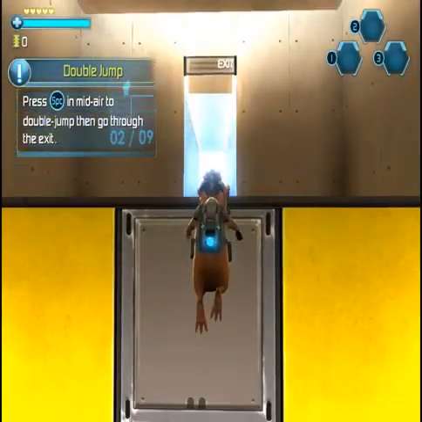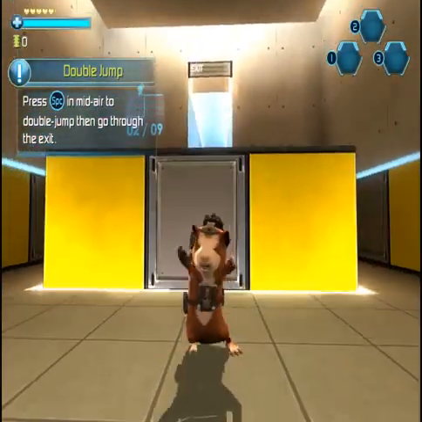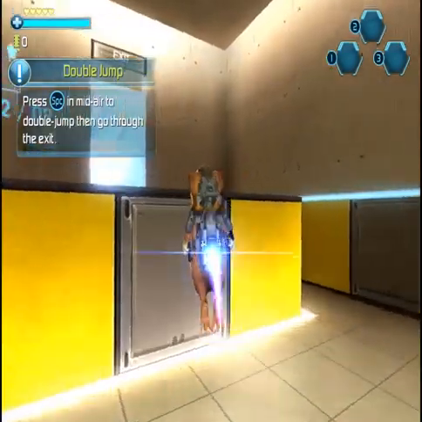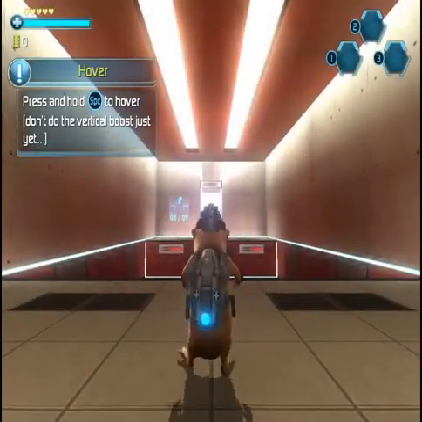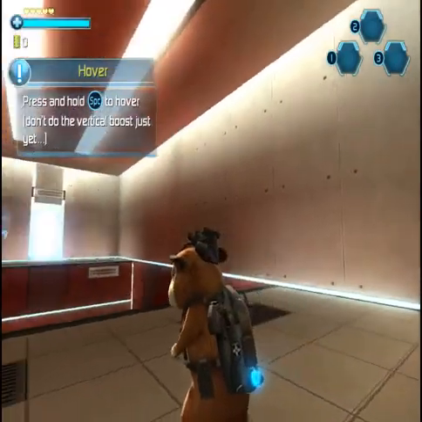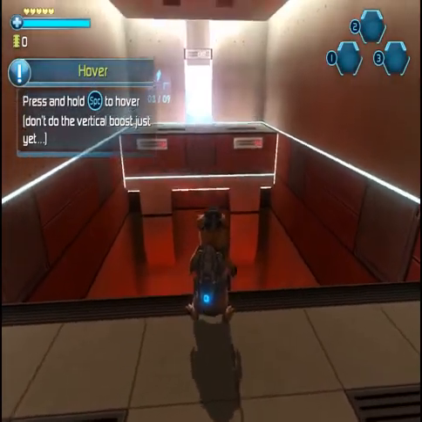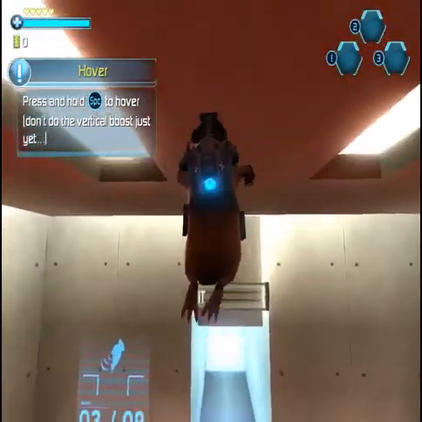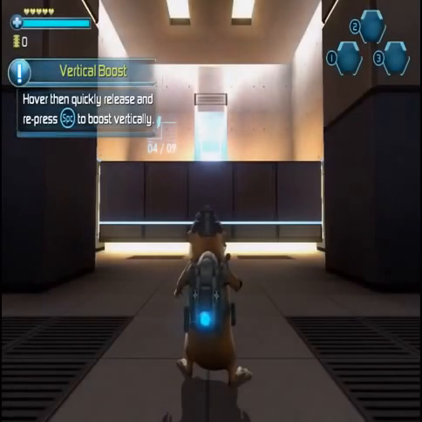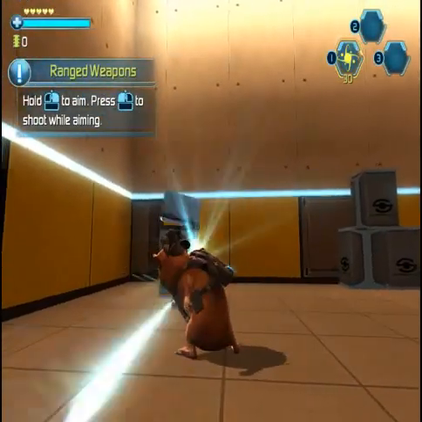Hold the button to help you find your objective. Press the jump button in midair to double jump, then go through the exit. Press and hold the jump button to hover. Don't do the vertical boost just yet. Hover, then quickly release and re-press the jump button to boost vertically. Hold the button to aim. Press the fire button to shoot while aiming.